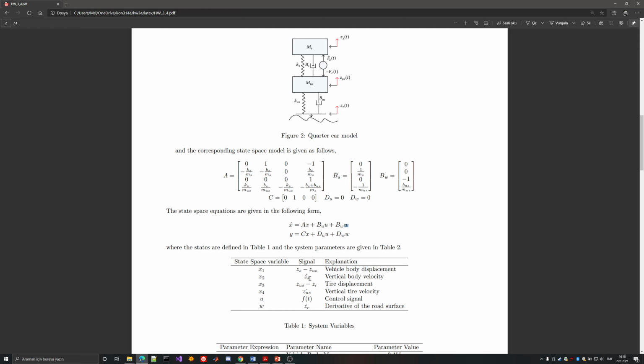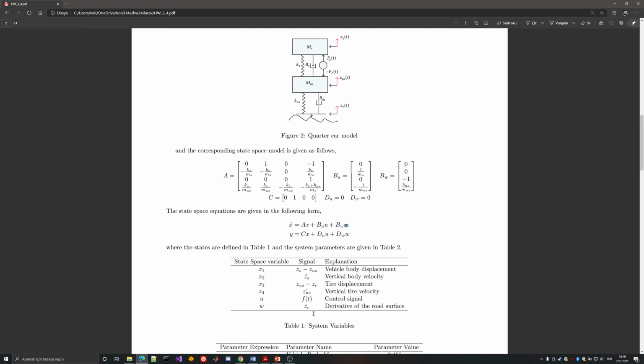And then we have zs dot, which is basically for the damper element, which is, by the way, the vertical body velocity. Since this is zs, if you take the derivative, it will be the velocity of that. zus minus zr gives us the delta x for kus, so that's the reason why we have a difference here. And this is the third state. zus dot is the vehicle tire velocity, vertical tire velocity. Ft is our actuator, and zr dot is used in this model here. So omega is equal to zr dot, but our road is zr, so you have to pay attention to that.